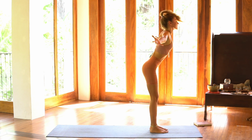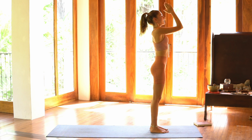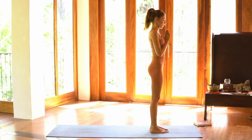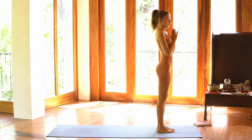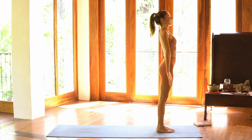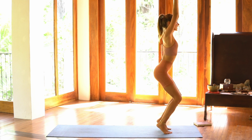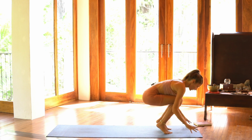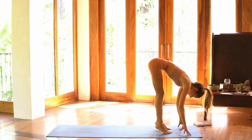Inhale, roll up to standing, arms to sky. Exhale, hands to heart. Let's flow through that one more time, a little faster. Inhale, arms up, heels off the earth. Exhale, sink the hips, forward fold. Keep the heels lifted. Inhale here.